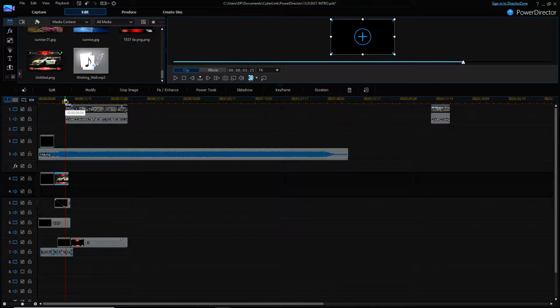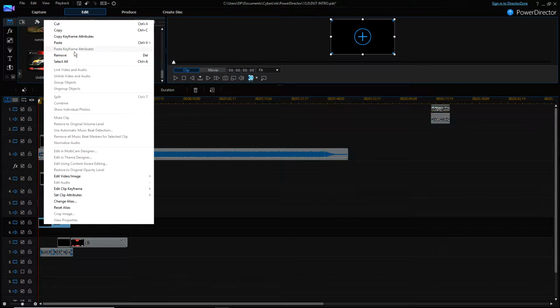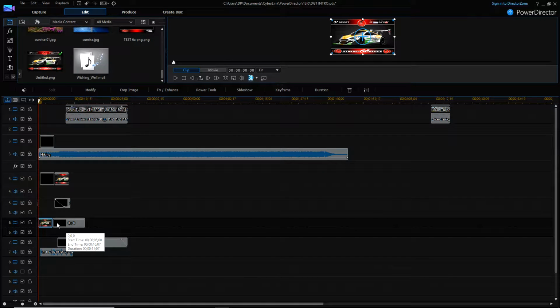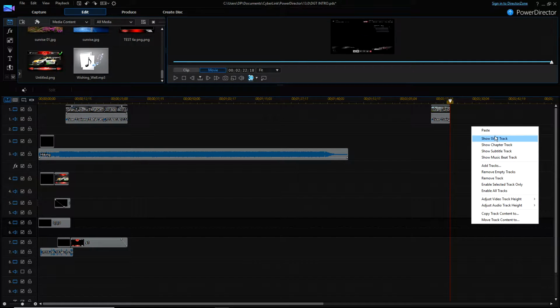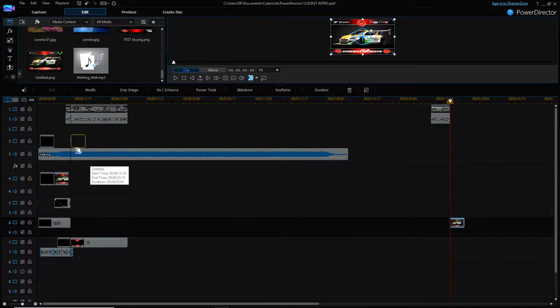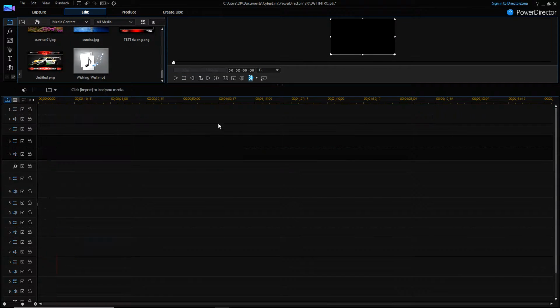If I don't move this marker, for example, I'm going to highlight this. If the marker is over to the left hand side and it's highlighted here, and I click paste and insert, it's going to move this image if that's not necessarily where I want this image to be, if that makes any sense. It will mess up your alignments, so you are much better off going to the end of your video, clicking on any row, pasting your item in, and then manually going, right, well I want this over here. It just saves you that little bit of hassle, because the last thing you want to do is spend hours and hours working on a project to then find something is slightly out of sync. But anyway, there we go. Right, let's close this off again. Let's get back to that image.